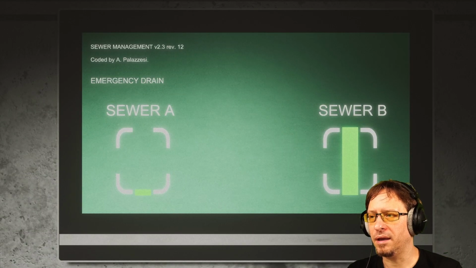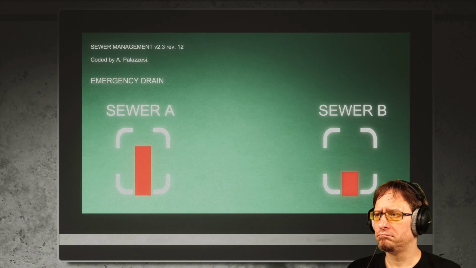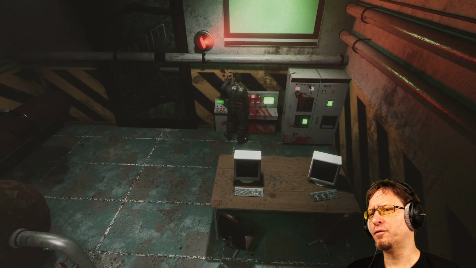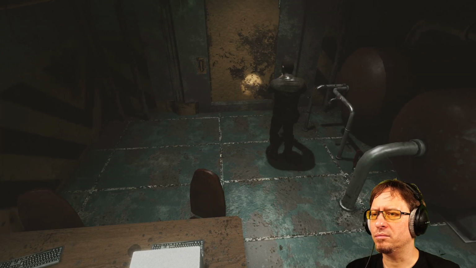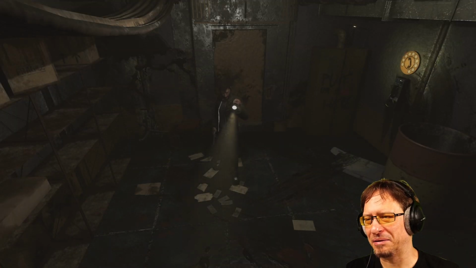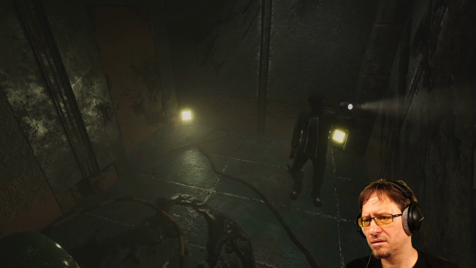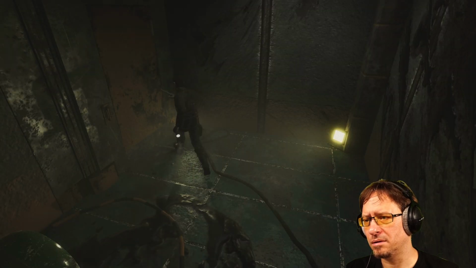Press the drain button, yeah? Of course. Proceed with the manual draining in room 2. And let me guess, it's gonna be the room with all those tyrants in it. Right? It's not gonna be this room here. This one doesn't have any drains. Right? Yeah, oh no, this is just the fuel.